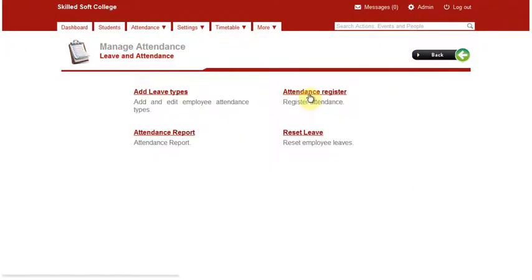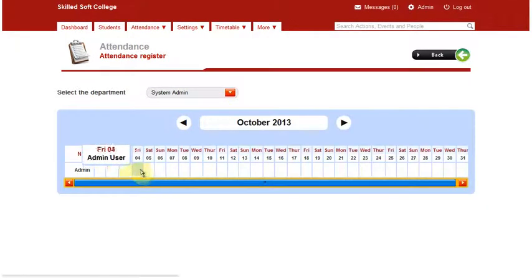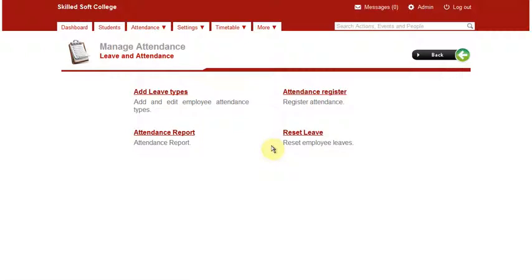And then there's also the attendance register. This caters for how present someone has been, an employee particularly. For instance, the system admin, if there is any day he has not been around, it should show within the system. If all days he has been, it should show also.